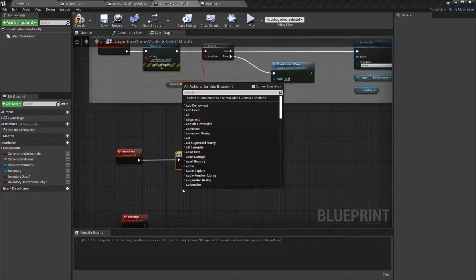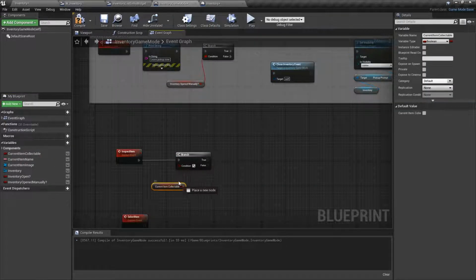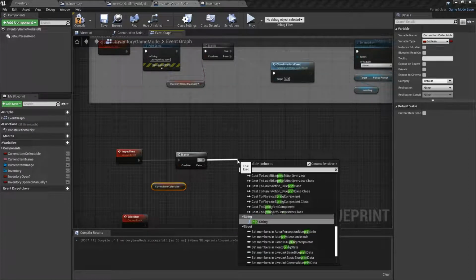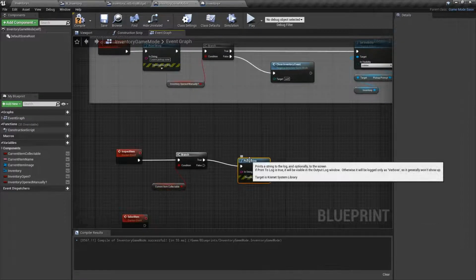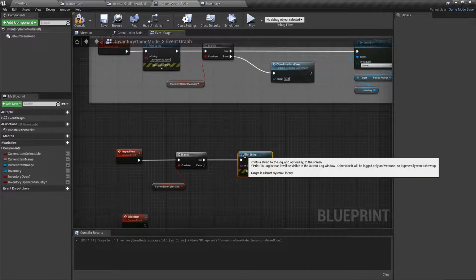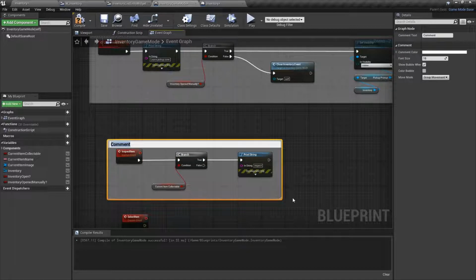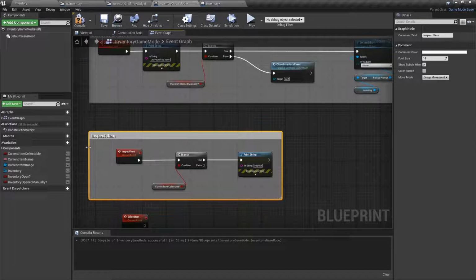Let's get current item collectible. If it is, then we can print string. I'll just do a print string for now, and we'll say inspect. Now imagine this, it would fill the screen, and it'd have the zoom up look of the item. But we won't worry about that now. Inspect item. So that would be the start of that function, that execution chain, all that functionality kicking off there.